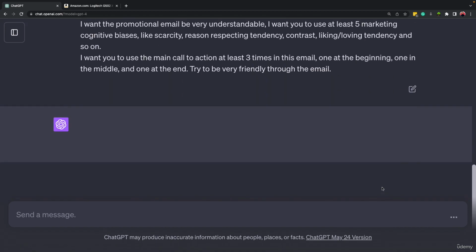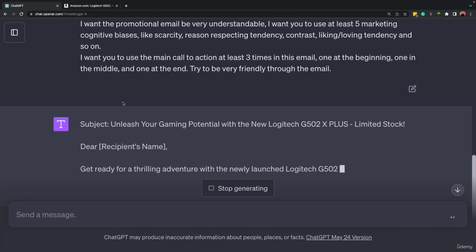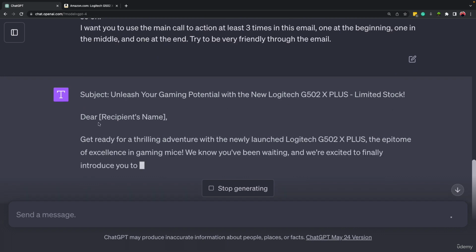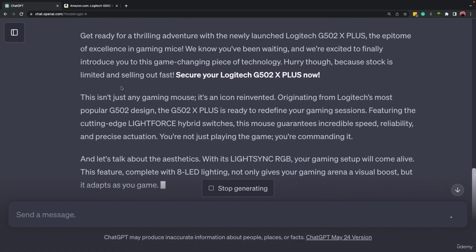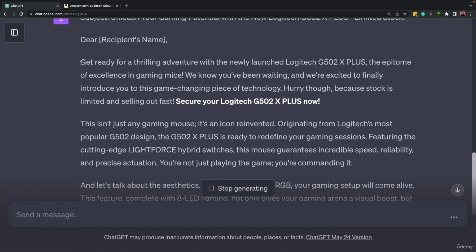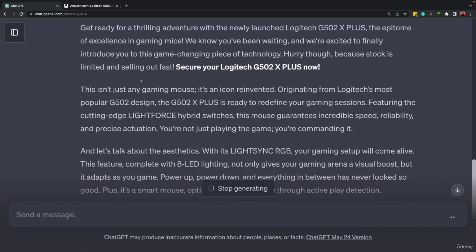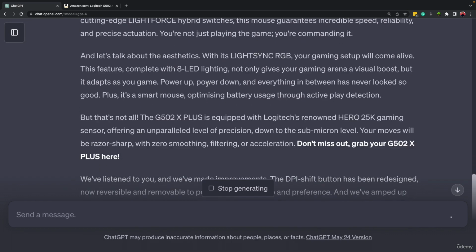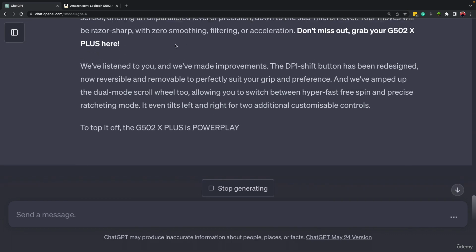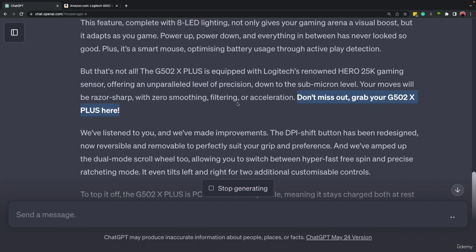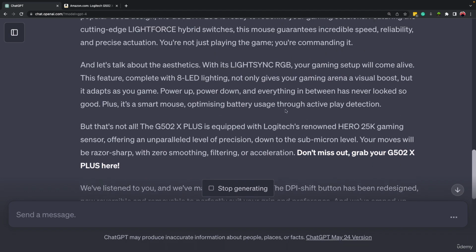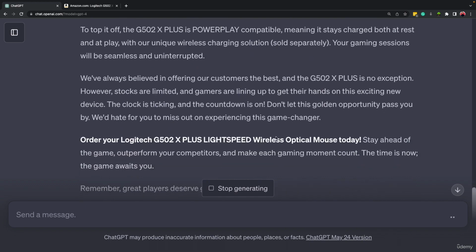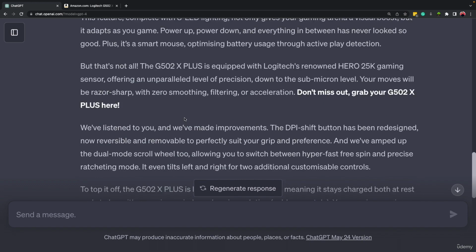So let's see what ChatGPT will create for us. So it wrote a subject for me. Again, we can talk about subject a lot. We can tell ChatGPT to make it shorter, to make it longer, to use this word, to use that word inside it. And here it is writing this. Okay. Now, one thing, if you pay attention, here are the call to actions that people or subscribers can click on, right? It wrote it with bold text, okay?